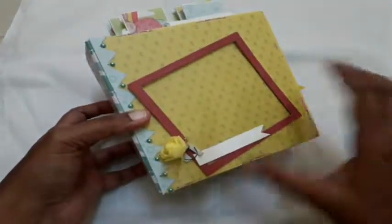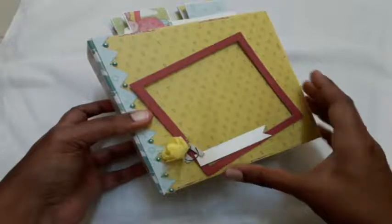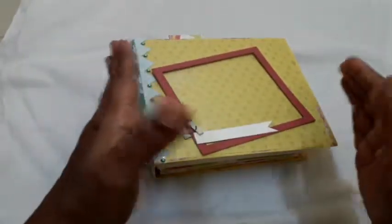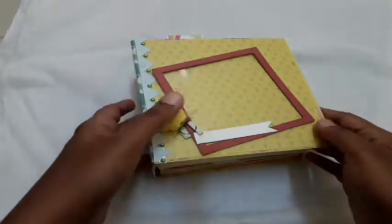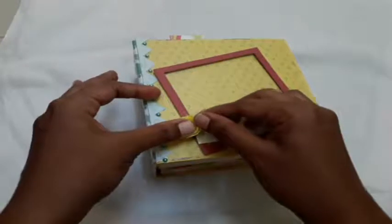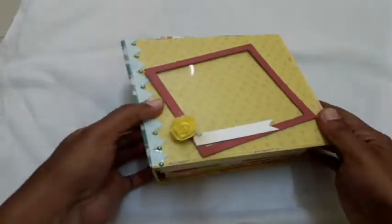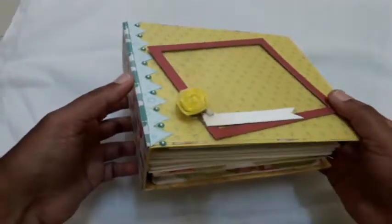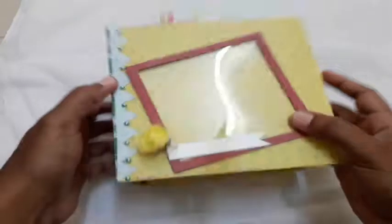This is a 6 by 6 size album. The inner pages are smaller than this. It's 5.5 by 5.5 inch square pages. And it's quite a loaded album, and it's got a couple of surprises in there. So let's start the walkthrough.